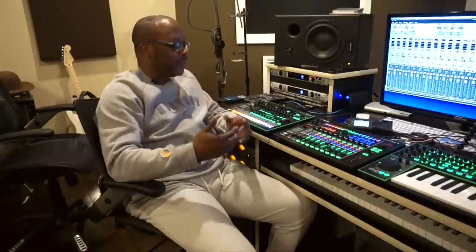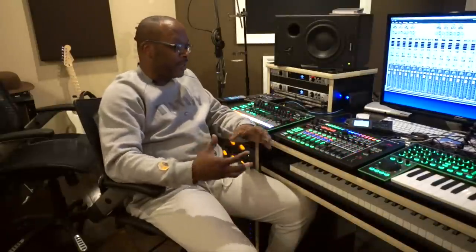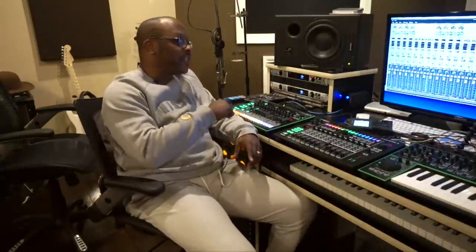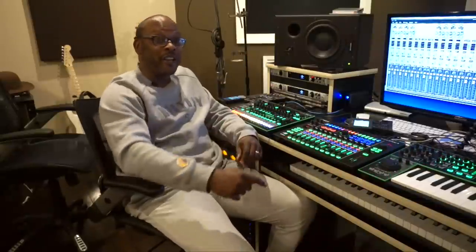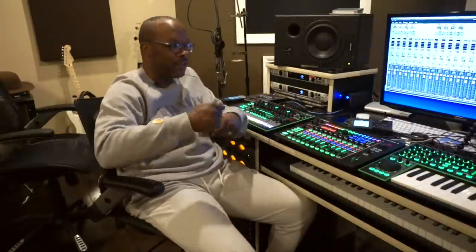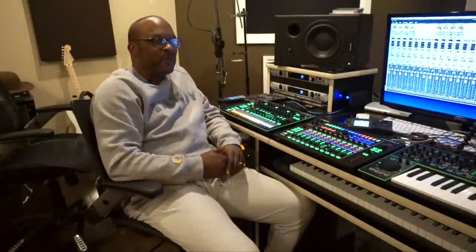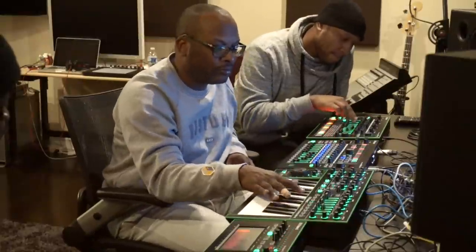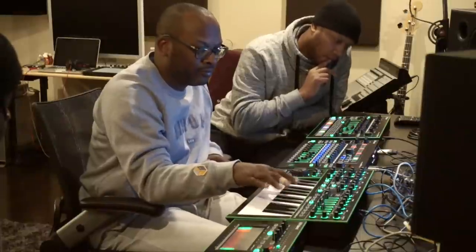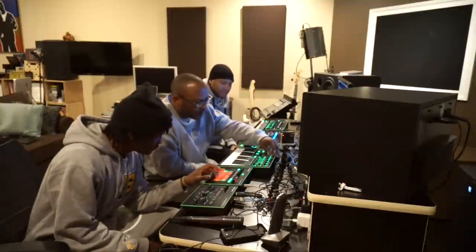It opens up so many doors — you can almost jam out on your own in a DJ set because it has all the components. You can program a beat, and the crazy thing is you don't necessarily have to have something ready. You can almost start and just take people on the ride with you, being spontaneous, using the oscillators and filters, dropping the beats out. We jammed out for about an hour and had never touched it before — imagine once you get used to how everything works. What makes the experience is that you go there and put your personality into what you do.